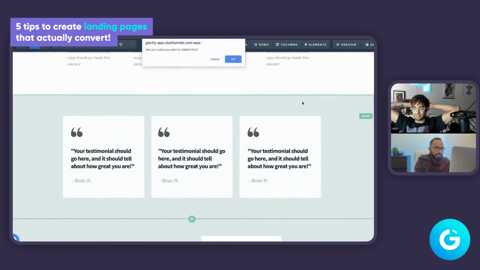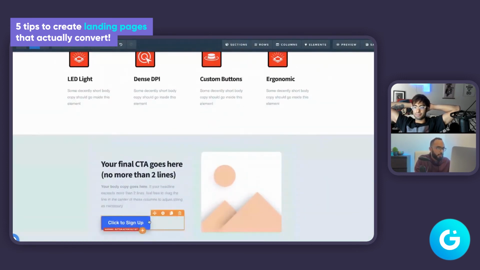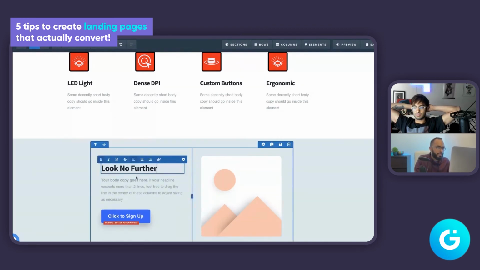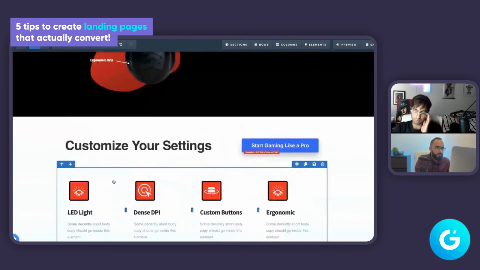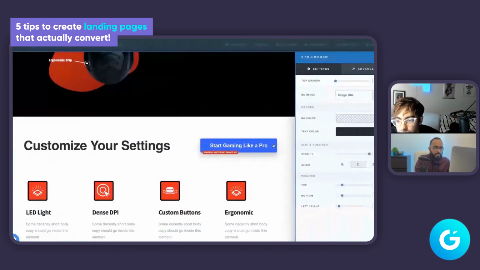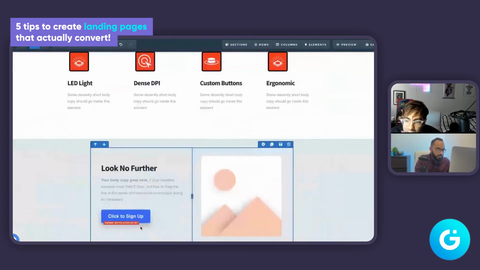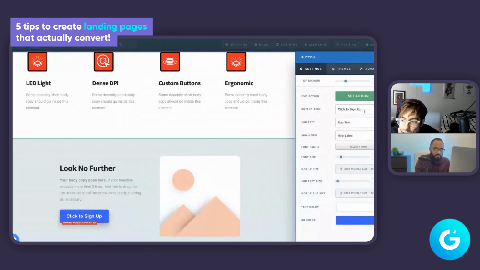We're going to go ahead and delete these sections. We don't need the testimonial sections. We'll just go straight into our CTA, and we might need a bit of guidance here from you, Neel. Like, how would you design? So I've got a product image already ready for the CTA. So look no further. Start gaming like a pro. Do we just have the same text? Yeah, I mean, you can have the same text or something different. You could even put like level up today or something like that. Yeah, that makes sense. Using gaming lingo.